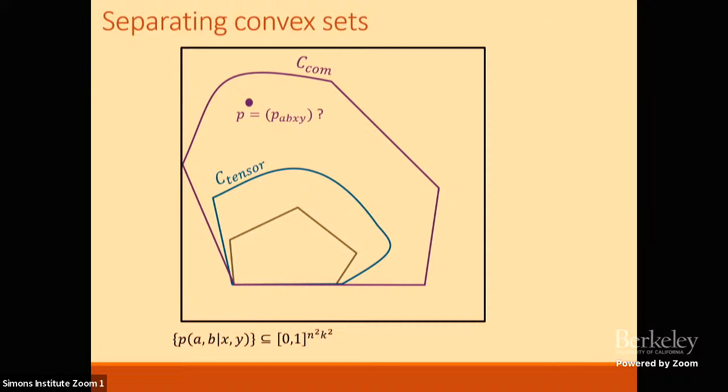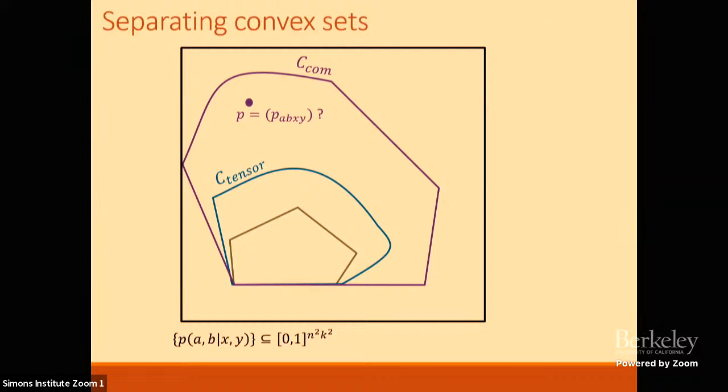So I can draw my sets in a cube, and this cube lives in a space that has dimension the number of inputs and outputs that I have for my thought experiment. N is the number of inputs, K is the number of outputs. This question is interesting when N and K are both equal to 5, okay? So you don't need to think of very, very large pictures. Okay, so you have two convex sets. You want to separate them. How do you do it? You find a linear function that separates them, okay?